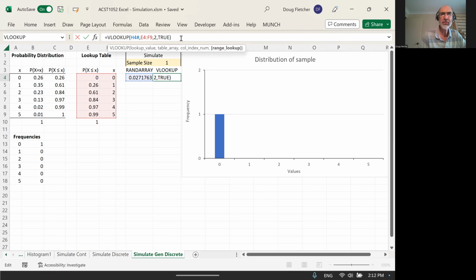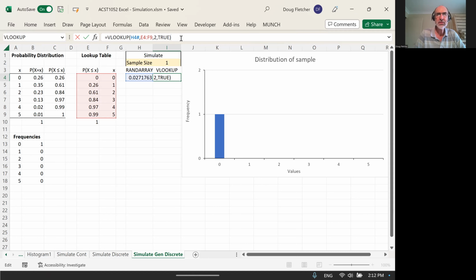But if you leave it out, then true is what's assumed. So Excel is going to match on the largest value that is less than or equal to the requested value.